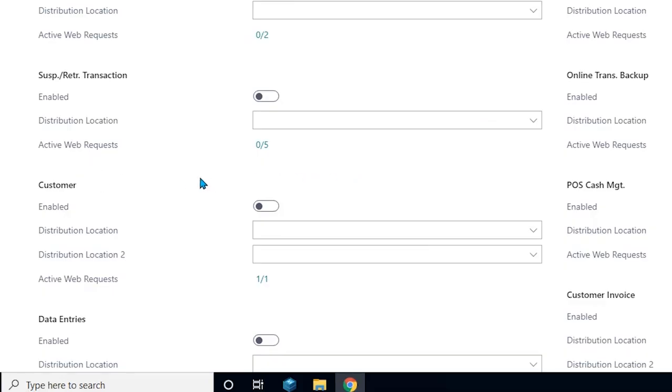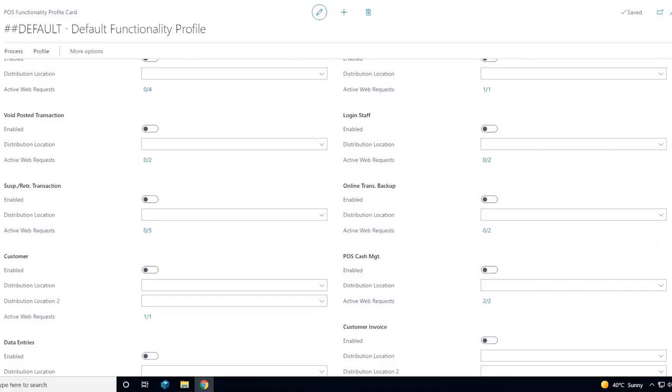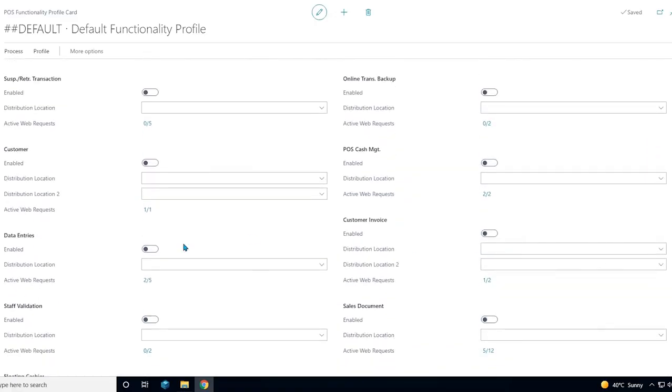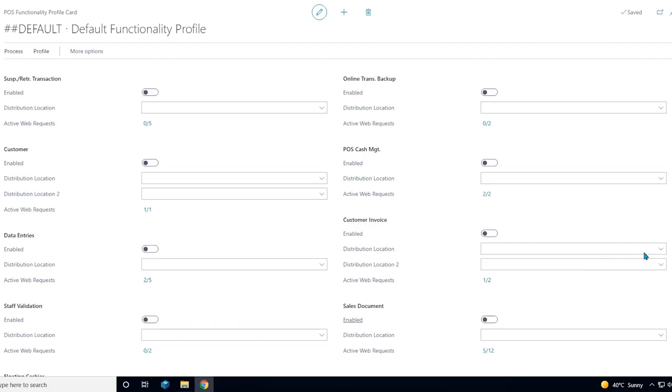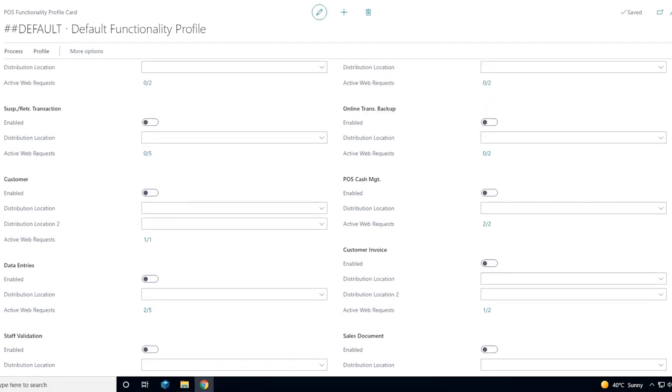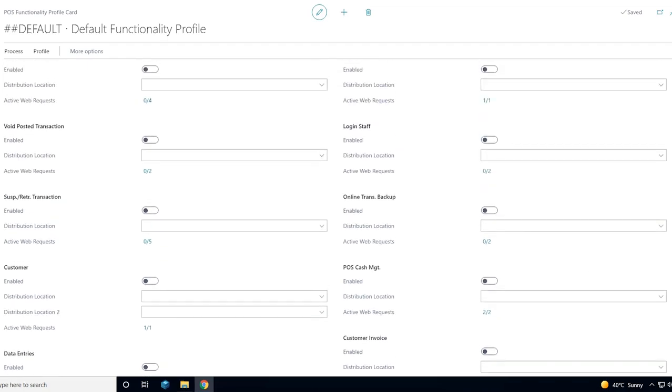Want to validate customer, then again that central database. Data entry related validations from the central database, like gift card, whether that gift card is valid or not, return voucher is valid or not. Staff validation can be done from this central database.